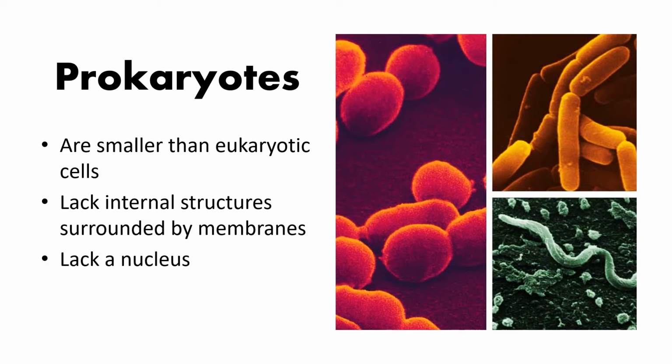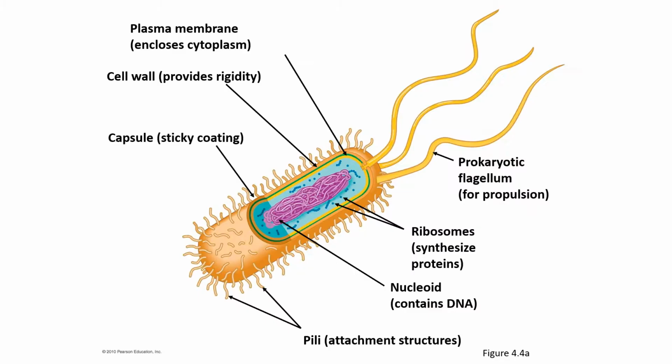So they lack those organelles, and they're also going to lack a nucleus. So the DNA is not protected inside a nucleus like it is for eukaryotes. And they all have a cell wall that is rigid. The cell wall is on the outside of the plasma membrane and provides protection for these prokaryotes. So here's an image of a stereotypical prokaryotic cell. You have the capsule on the outside, which has a cell wall that provides this rigid structure and protection.